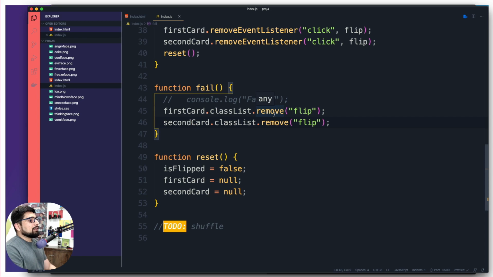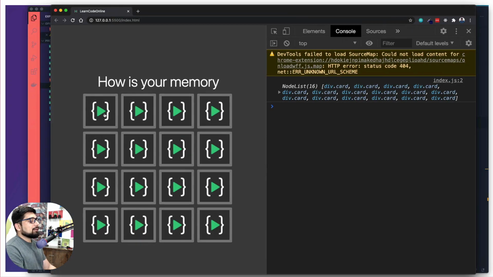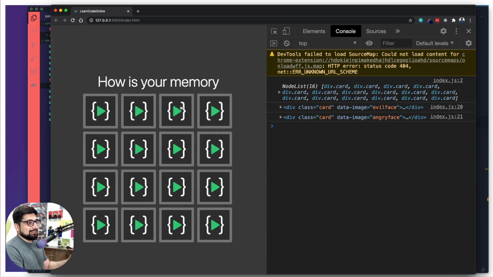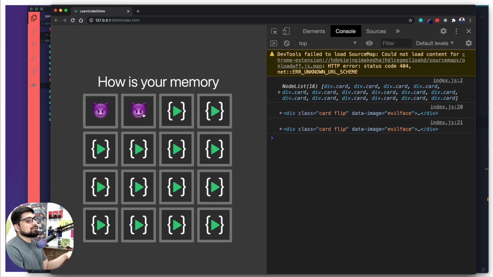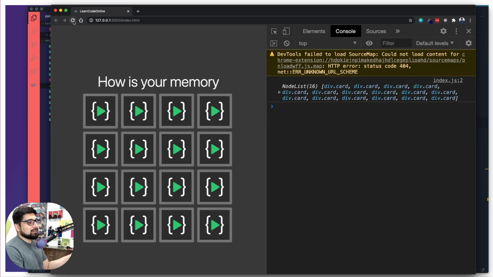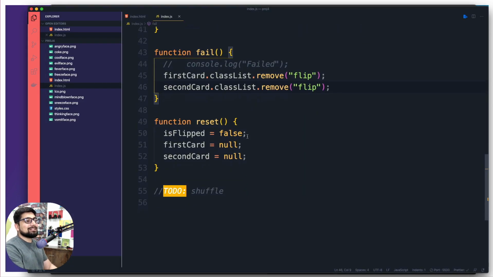Okay, let's go ahead and try that out. I click on this one, I click on this one, and what happened? Things are happening. Things are happening 100%, but we are not able to see because they are happening so instantaneously. I click on this one, I click on this one, nothing happens, so that's great. But when I click and move on to the fail method, then it's flipping. Definitely this one got flipped, but this one was instantaneous. So we need something to hold things for a minute. Do you know what holds things for a few minutes?